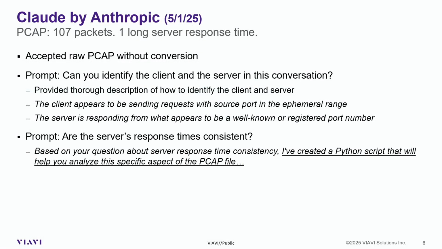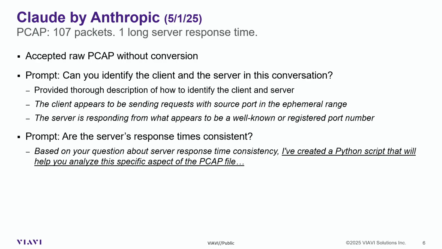So first, let's start with Claude by Anthropic. Cool thing about Claude, it just accepted the PCAP, raw PCAP, didn't have to convert it to anything. That's the plus for Claude. I asked it, hey, Claude, can you identify the client and the server in this conversation? Now, to its credit, Claude told me how it identified the client and server, but it didn't actually tell me who the client and server were.